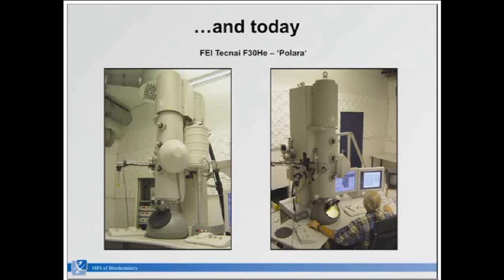But that's not really true because the ice changes at that temperature quite dramatically. So you lose contrast a lot, and that's not very feasible for tomography. For our cases, it is feasible for crystallography, where we have very, very thin layers of 2D crystals. There, you can really do a lot of good work, and that's done in Fujiyoshi's lab with JEOL microscopes, so not with this type of microscope.